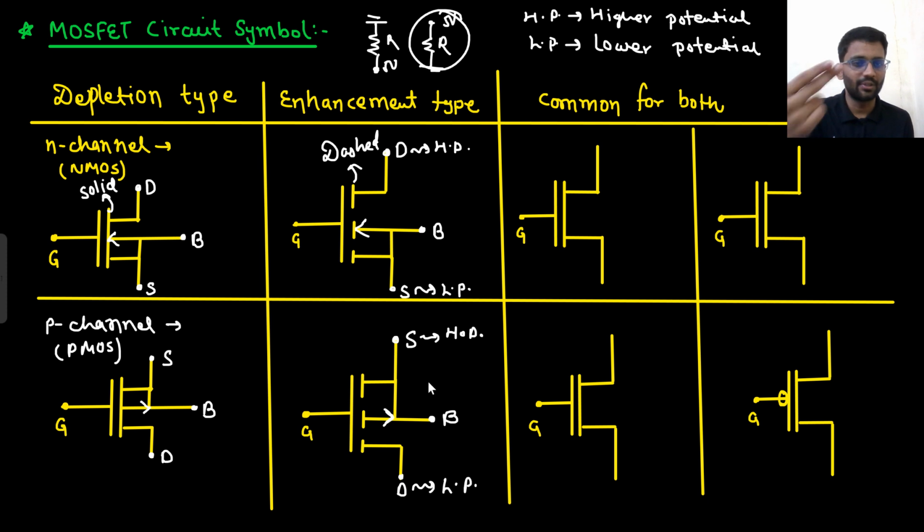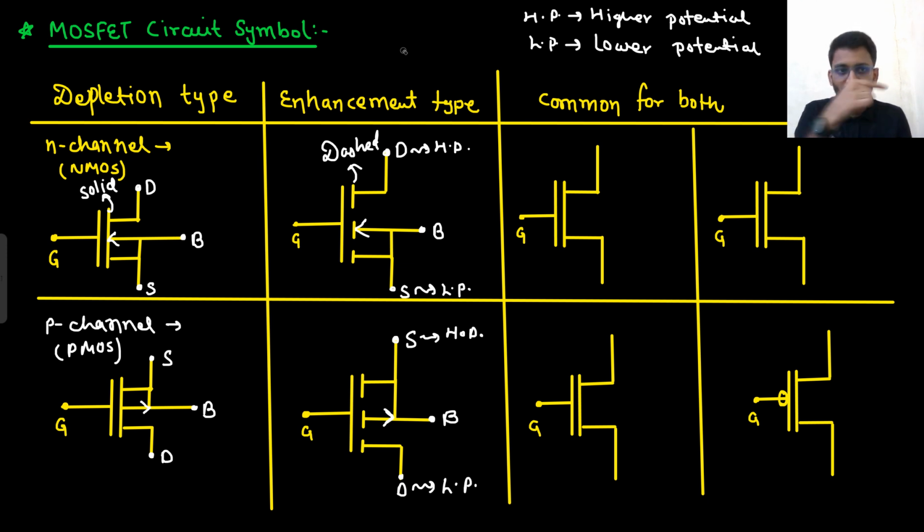Here what is higher potential? Higher potential is source and lower potential is drain. So generally it is shown like this, but by the direction of arrow you will get to know. If from the body the arrow is outward, that means that is NMOS. If the arrow is inward in the body, that will be PMOS. Now here, if the arrow is outward, that will be NMOS. And if the arrow is inward, that will be PMOS. And the one which is at higher potential will be drain, and the one which is at lower potential will be source. Yeah, this will be source, this will be drain.